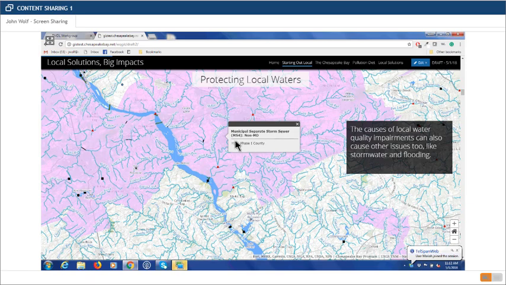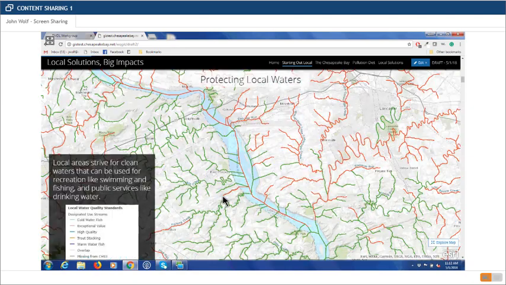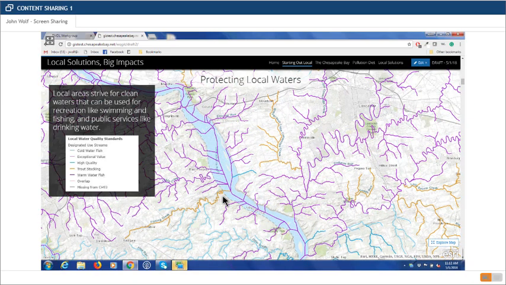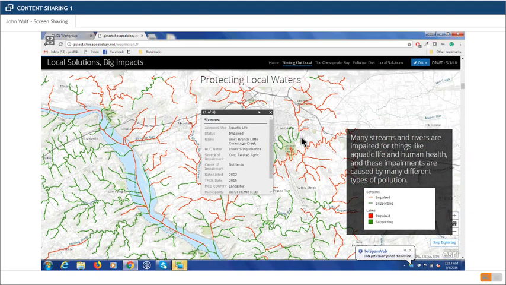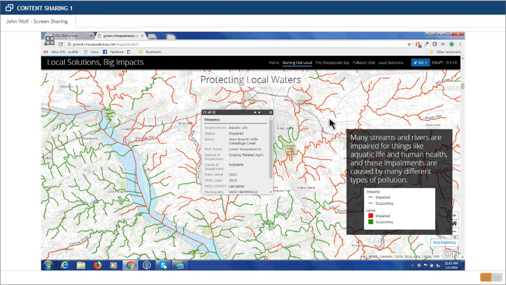So you have local impairments that might be caused by different problems. You can, in this case, drill into the streams and get the indication. I kind of skipped over that, but if you're looking at what those impairments might be, you can get some ideas as to what the problems might be in a given area. In this case, I'm looking at a stream that has an assessed use for aquatic life. It's impaired, and it might be because of agricultural crop nutrients, could be because of other problems and so forth.